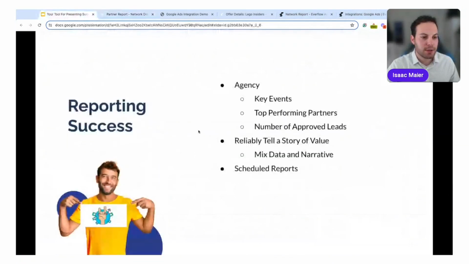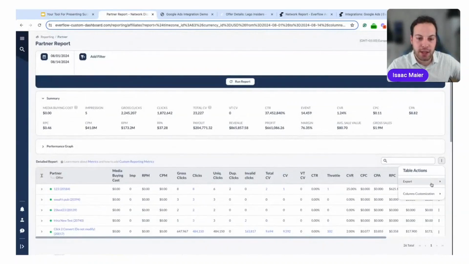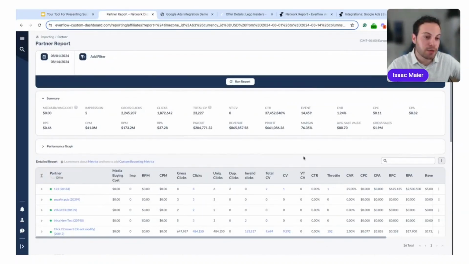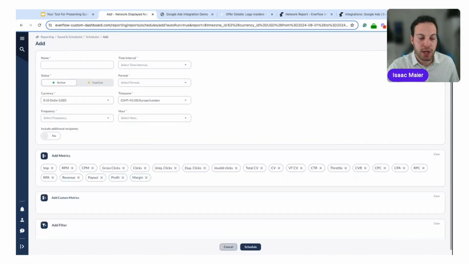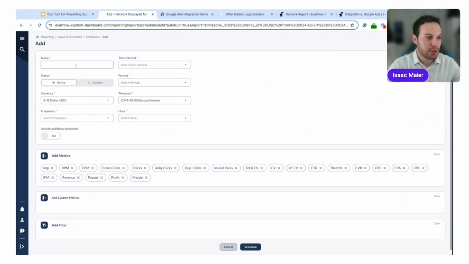So let's go back to the presentation. I'd also love to show you scheduled reports as the final for today. So whenever you've created these reports, and say you've added the columns that you want, the ones that are showing you the best performance, these are the metrics that you use to show what's successful. You can always go and schedule a report. Like I showed you earlier, you can save and load reports. But if you do want to schedule reports to be sent to your team, you can easily just click schedule like I did there. We'll just call this the webinar reports.